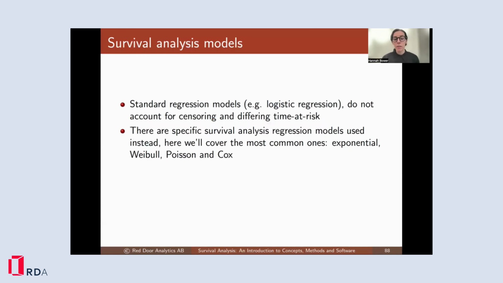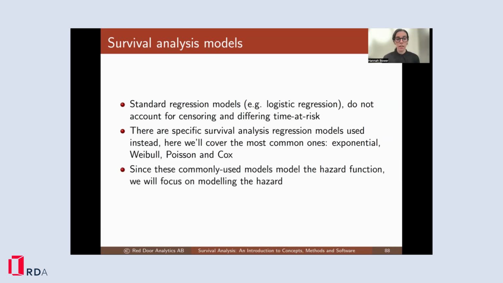In this course, we'll be covering some of the most common ones: the exponential model, the Weibull model, the Poisson, and the Cox proportional hazards model. These will be presented in one of our subsequent sessions. But since these commonly used models model the hazard function, we will focus on modeling the hazard.